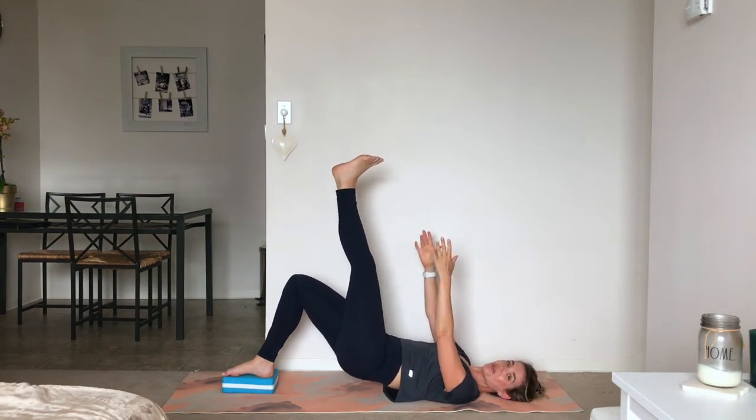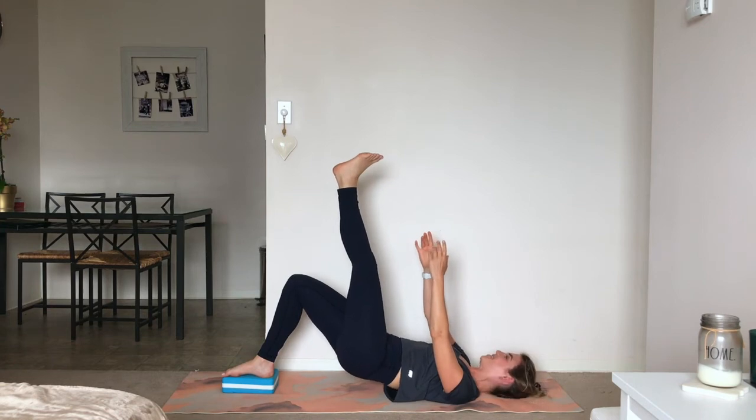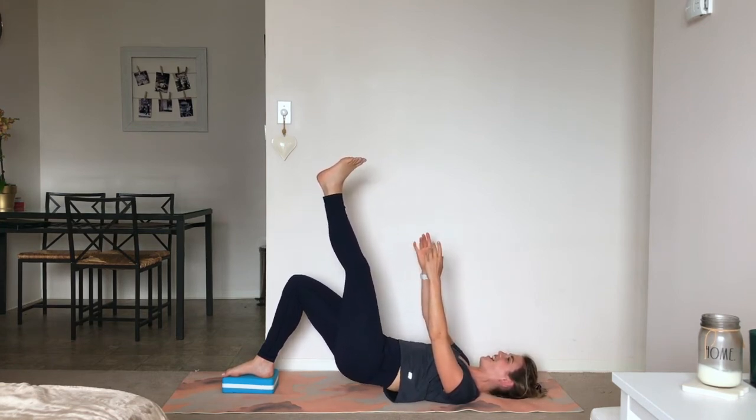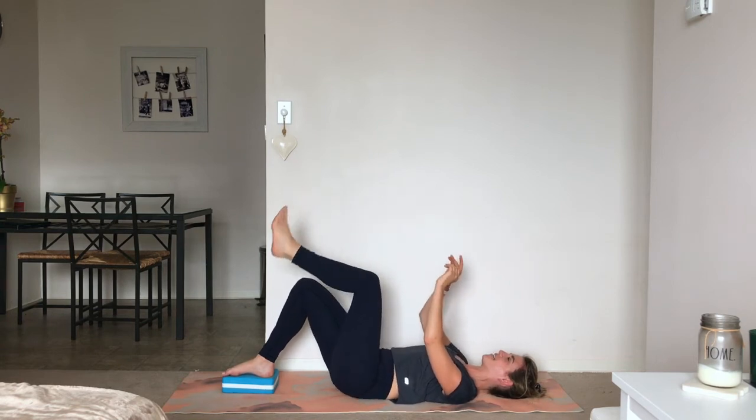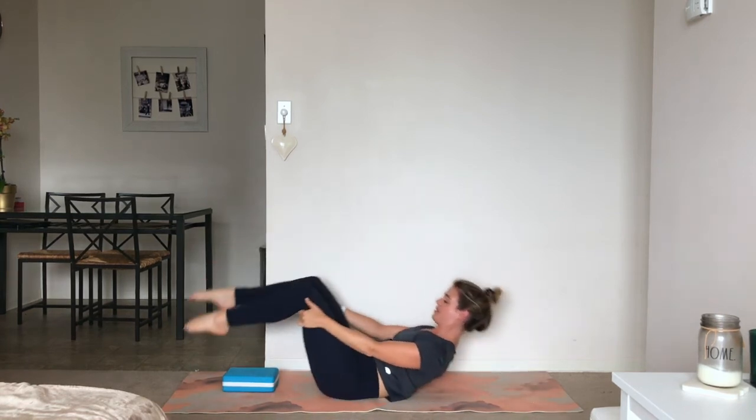You've got no support now to lift up. You're relying just on the right glute and hamstring, keeping that left hip lifted. Smile through it, maybe grit your teeth. 5 seconds. 3, 2, 1, and releasing down. Take those knees, hook them into the chest. Small rock from side to side, and then roll yourself up to seated.